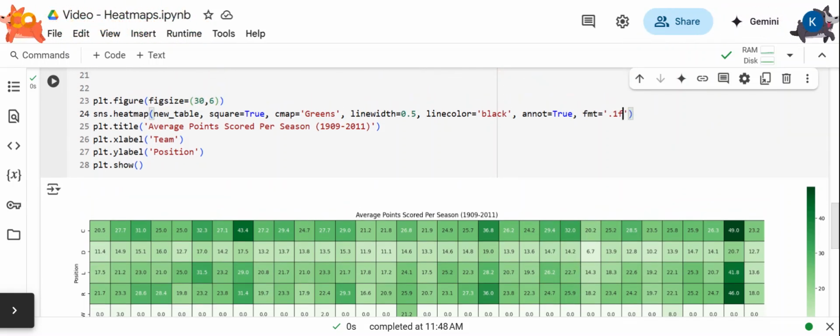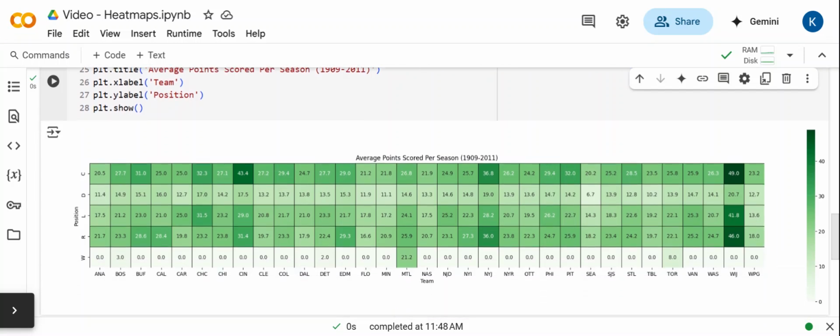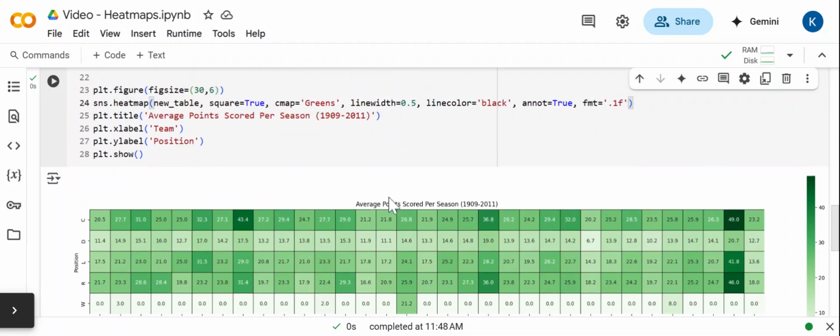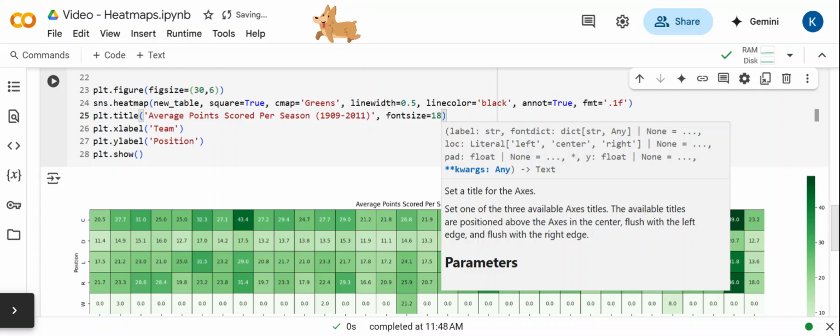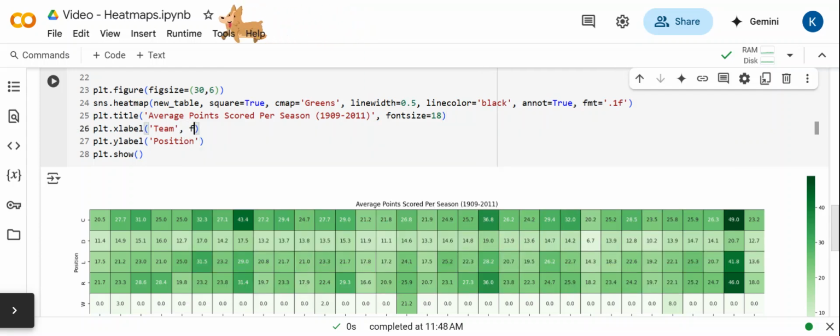The last thing I want to show you is how to adjust the font size on all of this, because all of these words, whether it's the axes labels or the team names, they're all kind of small. So if I go into my plt.title, plt.xlabel, and plt.ylabel, I can add fontsize equals, let's go 18 for the title, fontsize equals 12 for the axes labels.